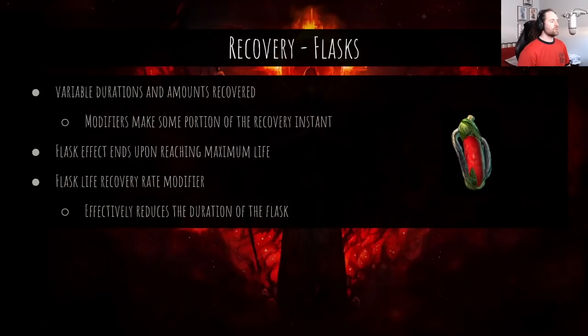And there is something called Flask Life Recovery Rate modifier, which does end up reducing the duration of the flask, but makes you recover that same amount more quickly. It is generally desirable to have a faster recovery rate at the expense of duration.